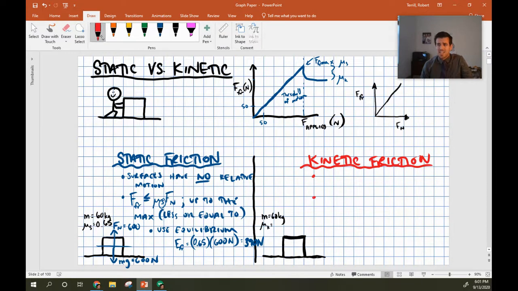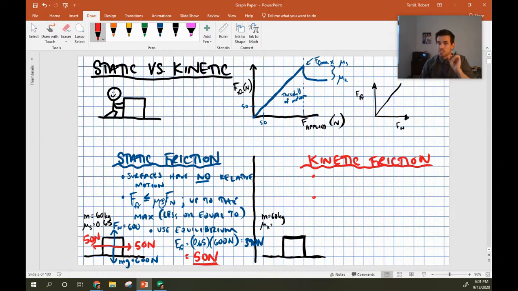So if I then said instead, somebody's pushing it 50 newtons that way, the mistake that comes up is a student assumes, oh, that must mean that it has 390 in the opposite direction. But if that was true, now the object's actually going to start accelerating back that direction, even though it's supposed to be stable. So the actual force of friction would only be 50 newtons, because that's all it takes to keep the object in place. If I pushed harder with 100, force of friction increases to 100. If I push harder, it gets up to eventually 390.